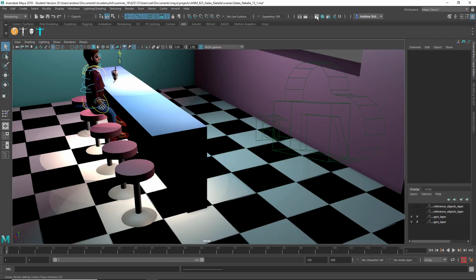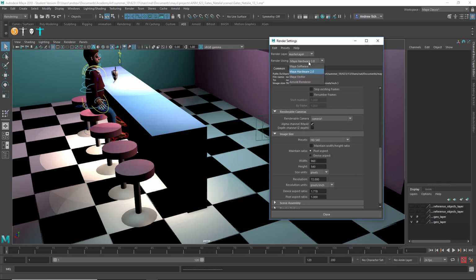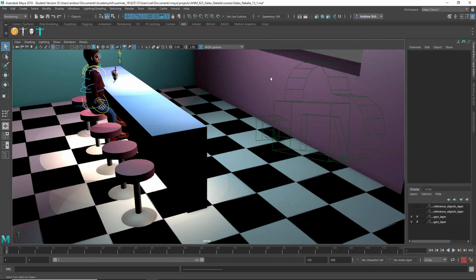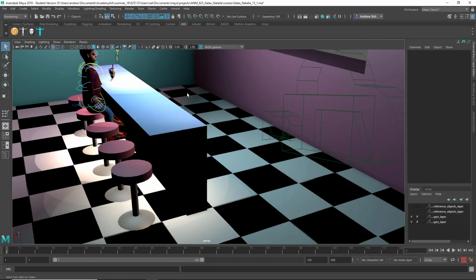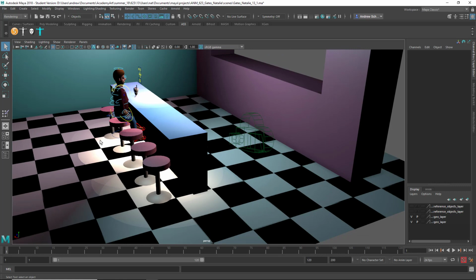Maybe it's just the perspective. The other thing is just make absolutely sure that you don't have Arnold renderer selected or something like that, because we are rendering with Maya Hardware 2.0.